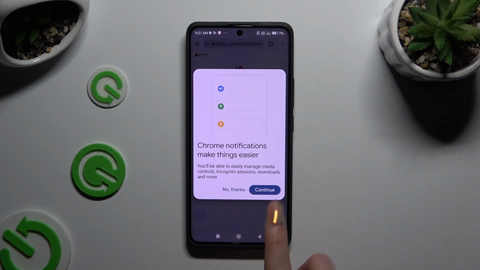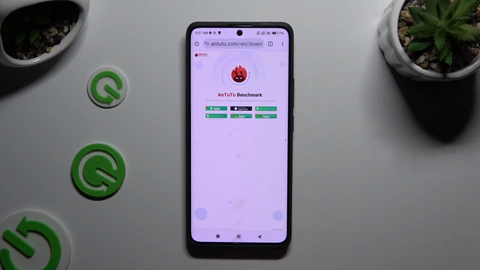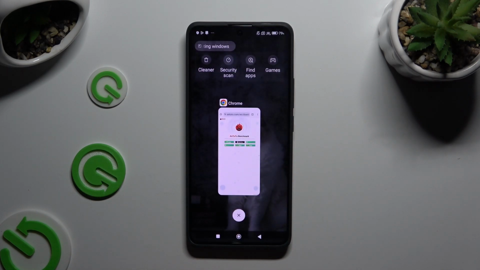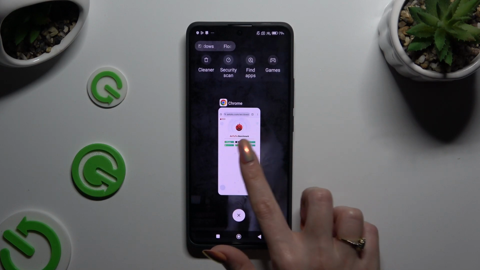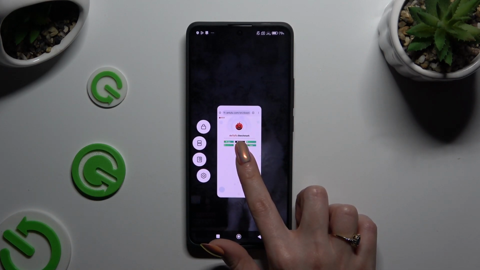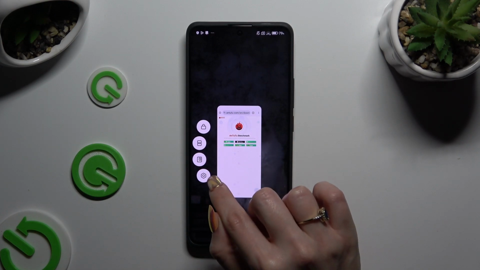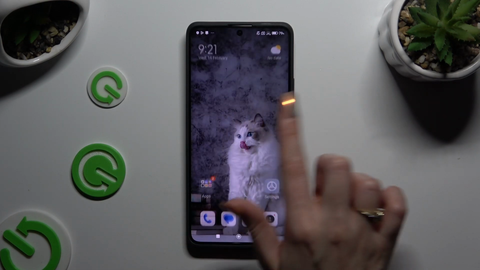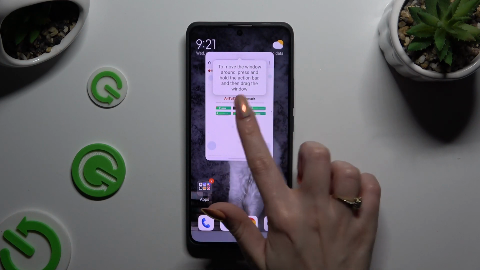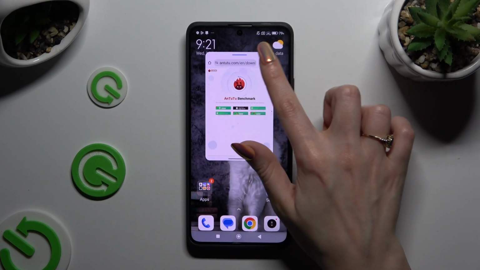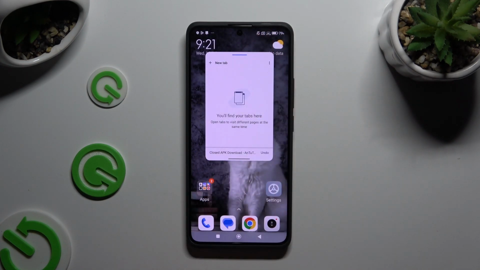To do that with tricky navigation, use this square button. Now hold your app and click on this little icon between two rectangles and the gear one. As you can see, now I can use my app in this little window.